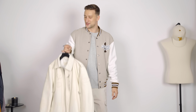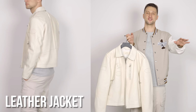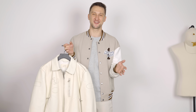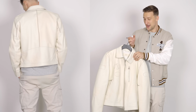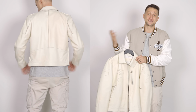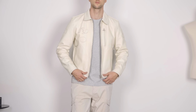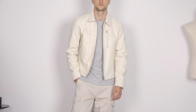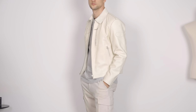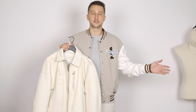Let's get straight into the $500 Zara leather jacket. First question: would you pay $500 for a leather jacket, one, and two, for a Zara leather jacket? Now, let me try and give you some arguments that you can then come at me for or not. One, $500 for a leather jacket is absolutely reasonable. A leather jacket, if it's well made and it's good leather, can last you a lifetime, so $500 is a fairly medium investment, regardless of what brand you go to.